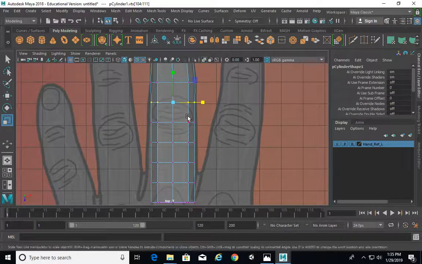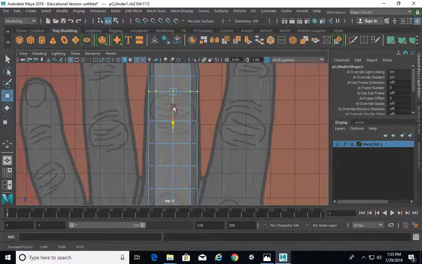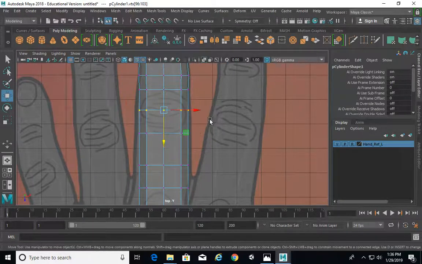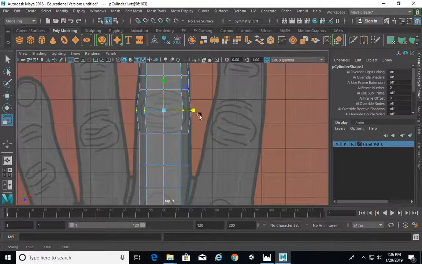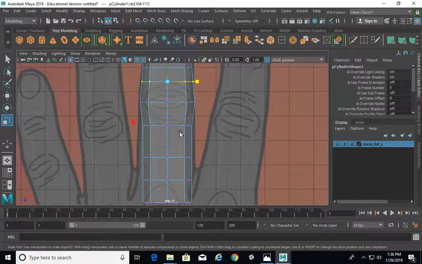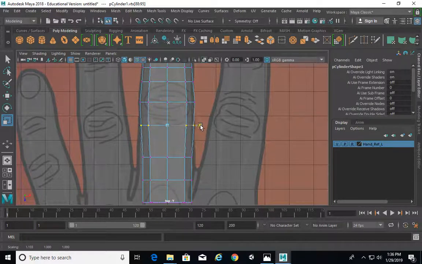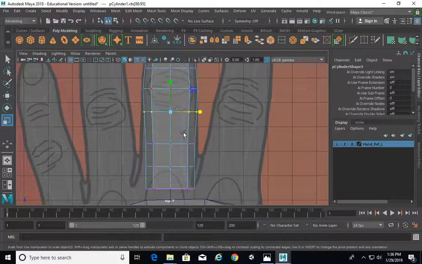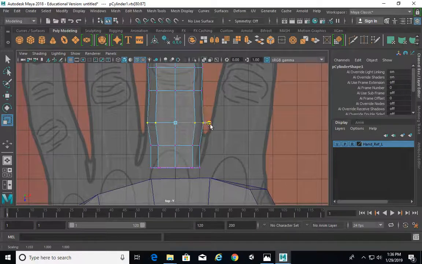And then here I have a knuckle. So again, whenever we see wrinkles, the optimal number is kind of like 3 edges. I put 1 edge at the front, 1 edge in the middle, and 1 edge at the back. That's kind of the minimum number we need in order to deform something and have it keep its volume. So for rigging later, when we basically puppeteer this thing and animate it, that's kind of the optimal number of edges to preserve that shape.